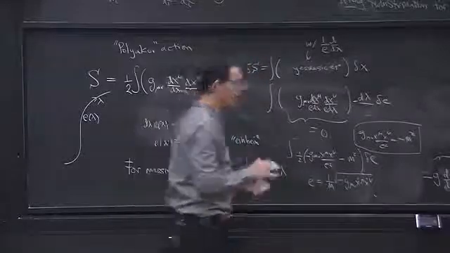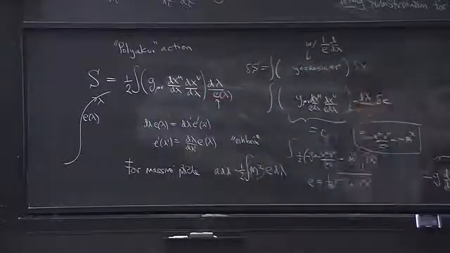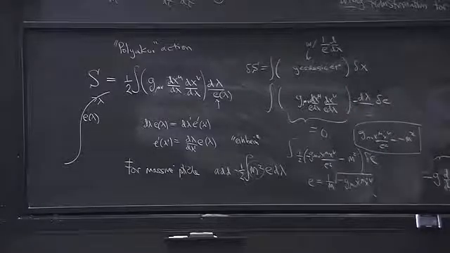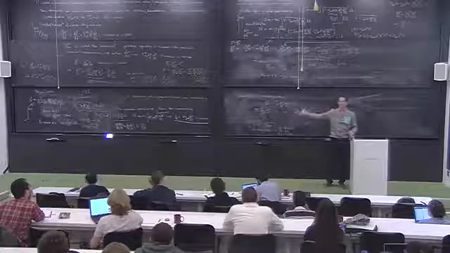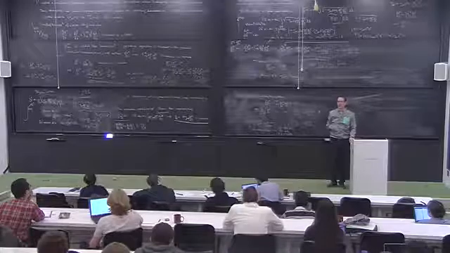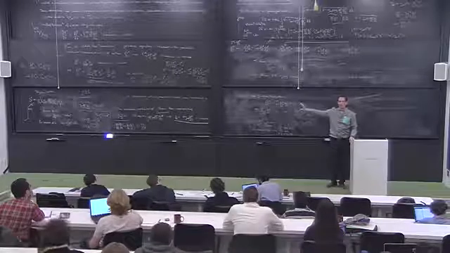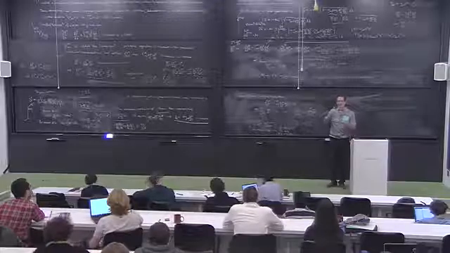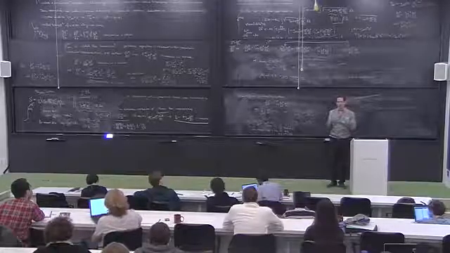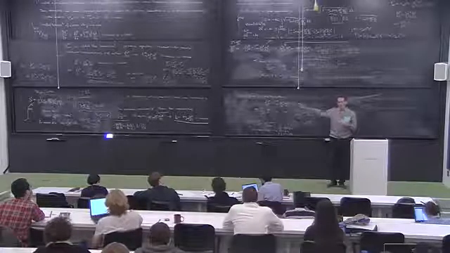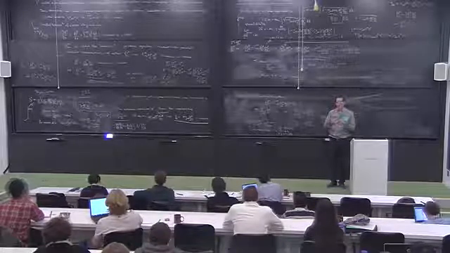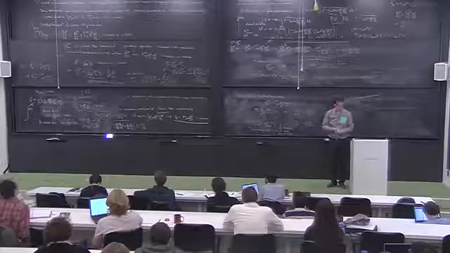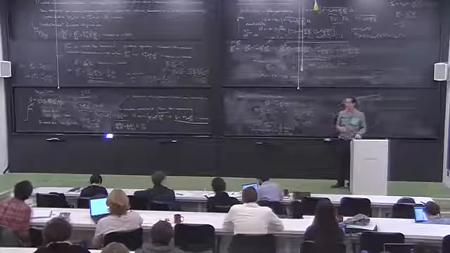So these are kind of games you can play with actions. The square root or the non-square root, but if you have the non-square root, you need this auxiliary variable E. And that's the way people do string theory, is that they don't have the square root action, which is called the Nambu action. They have the non-square root action, which is called the Polyakov action, but then you've got to integrate over E. Okay, I bet you wish you hadn't asked that question.